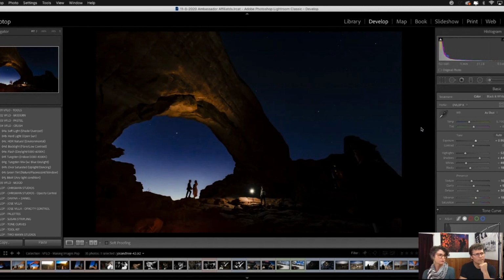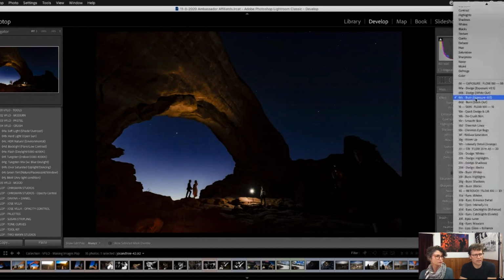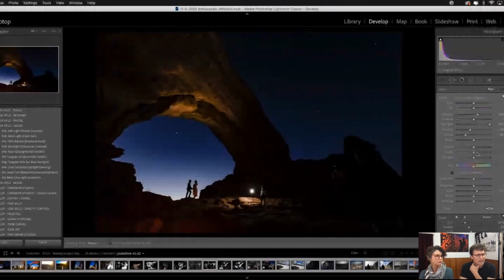Right. So for example, I always like to use the keyboard here. I hit K and I go right to all the brushes. I'll be throwing out a lot of keystrokes here, by the way, because I think they're super fast. And for those of you who haven't used any of these brushes or are new to this, I go down and click, and I go down to Dodge Highlights. And I love the Dodge Highlights one. At first, I was thinking that dodging the highlights would burn things out, but actually it makes things pop.